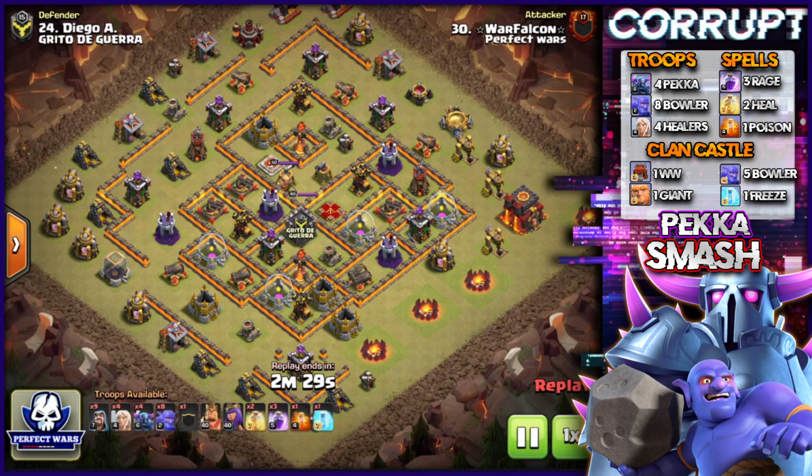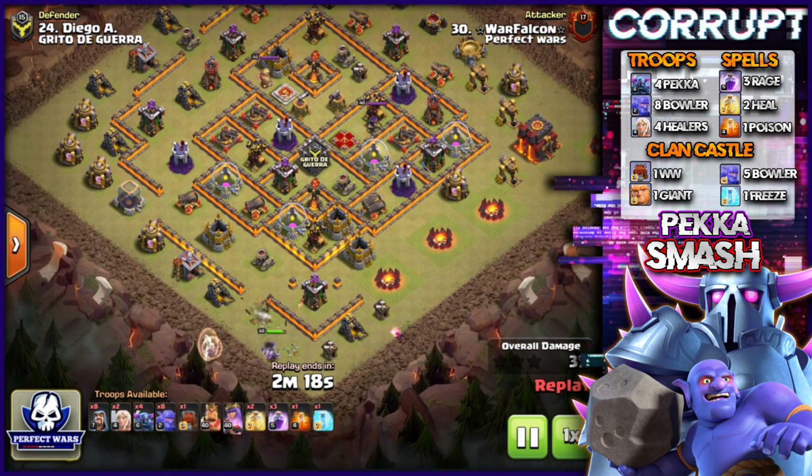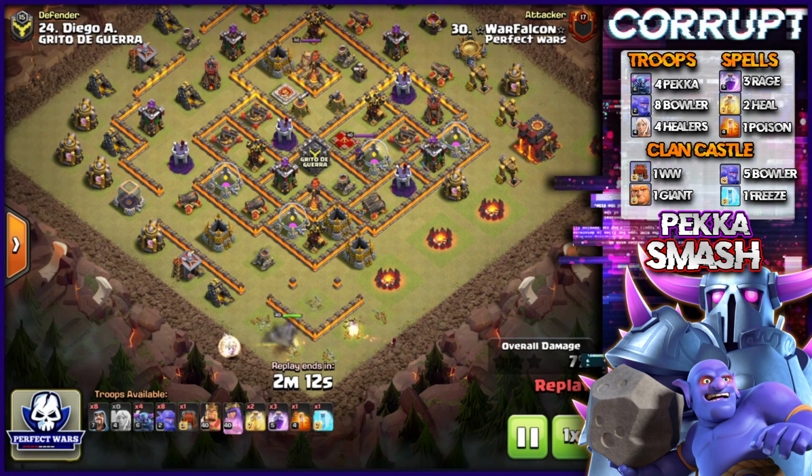Now with the Pekka Smash, obviously you want to try and look for bases where you can get somewhat of bowler bounce value from your bowlers. So that's really where this base is definitely going to be a good one. There's a lot of spaces where you can bowler bounce, and it's going to be a huge value as your bowlers move in.